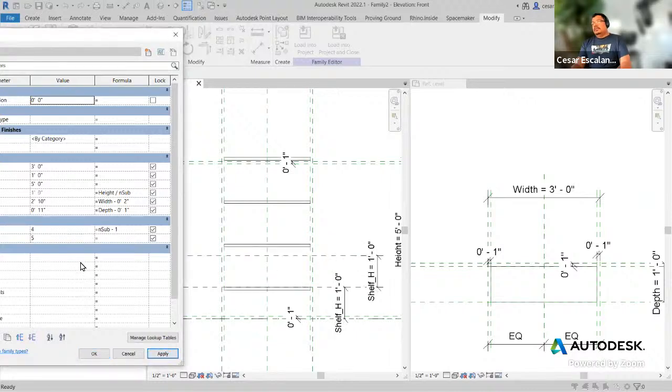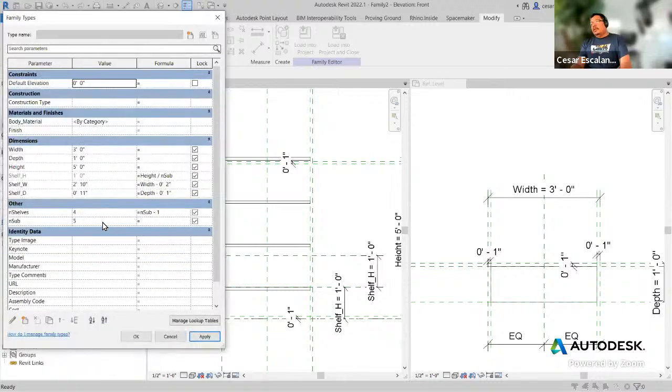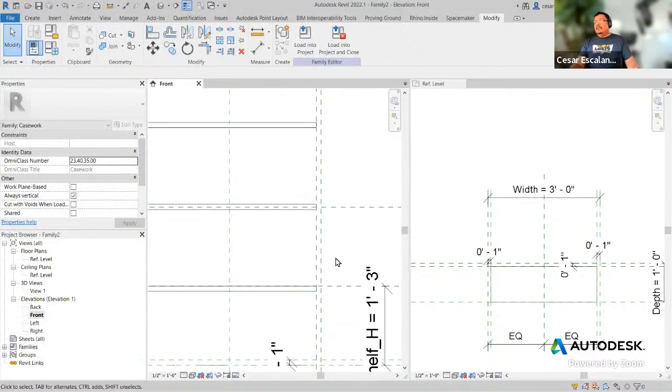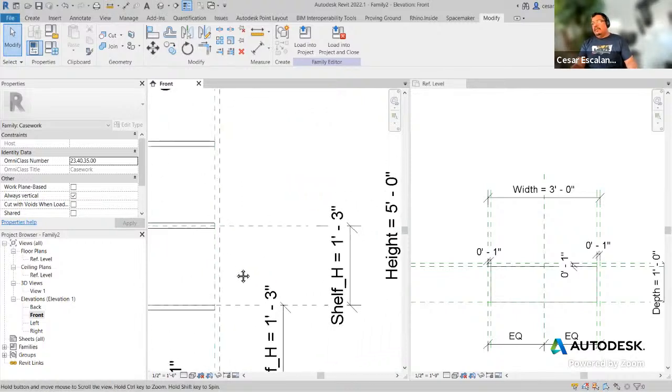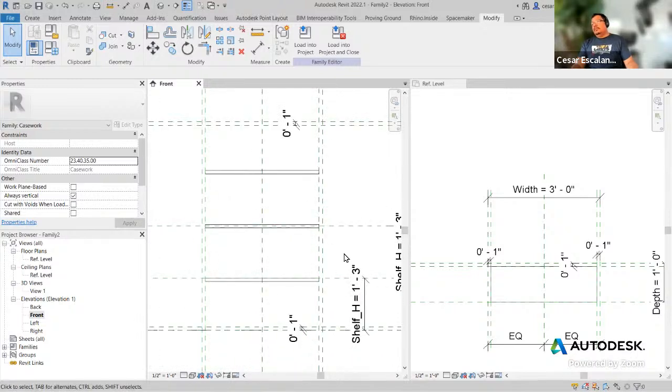Oh, but it's not equal. Oh, I know what's happening. I know exactly. That's why it's good to do this. So when I flex this, notice how the second element is not responding to the equal distribution. And that's because I have one more alignment to do. Again, I'm just changing the number of elements here. I'm going to return this to 4. And this is what I'm going to do. I need to force the second shelf to be aligned with this reference plane. And that's the last alignment I need to do.